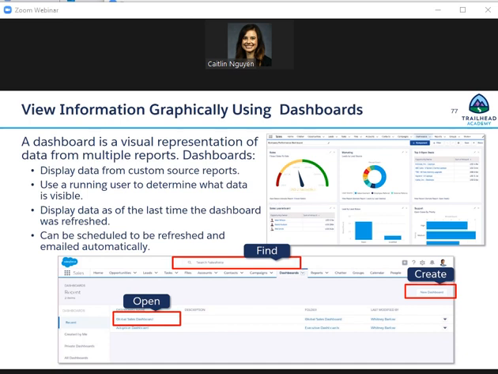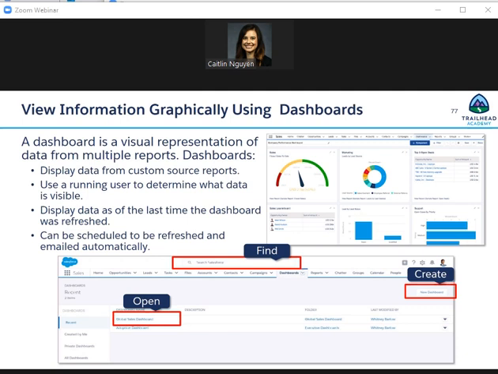One thing that you and your end users should know about dashboards is that they contain a lot of data, potentially, because I could have up to 20 components, each with a pretty big report living behind it, and they can take a little while to load. So they don't show current data automatically when I click on them. You need to click the refresh button to view your current data.